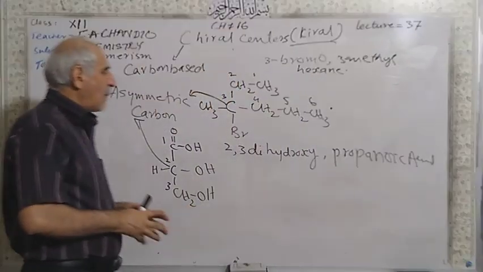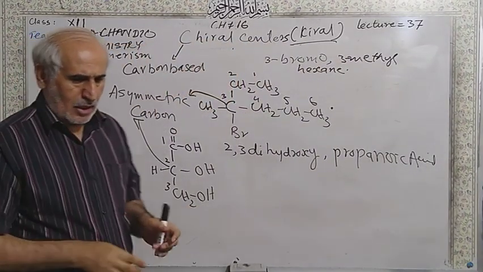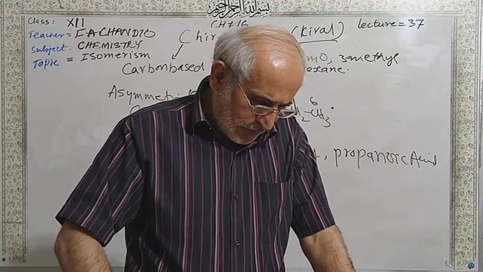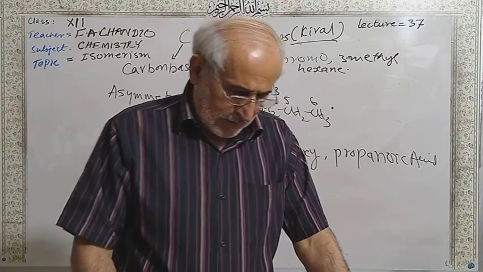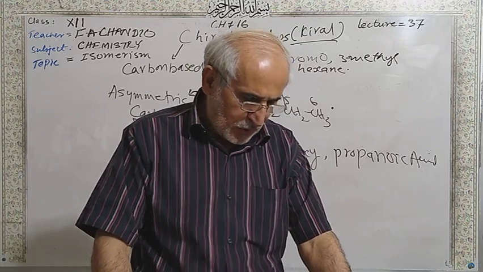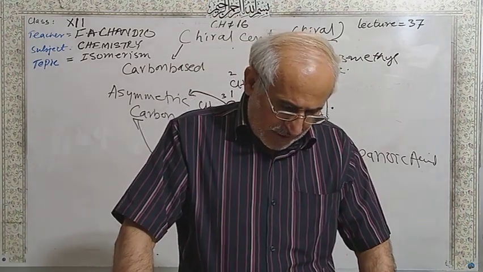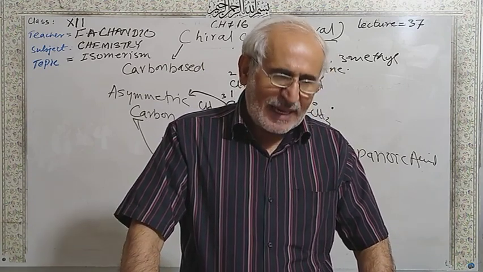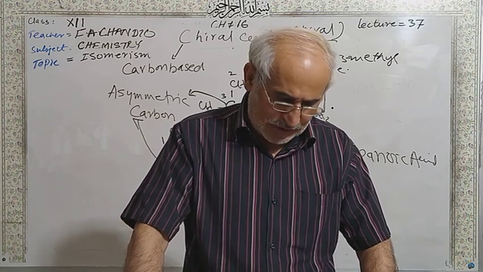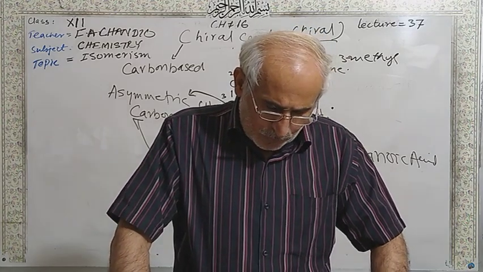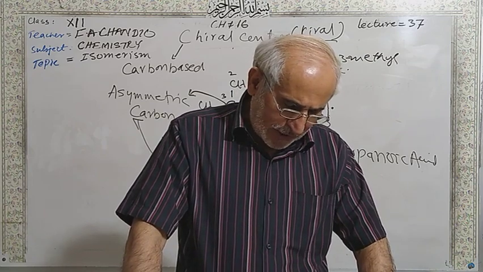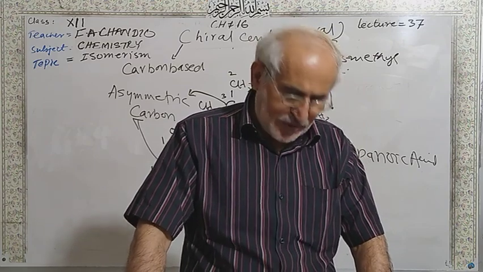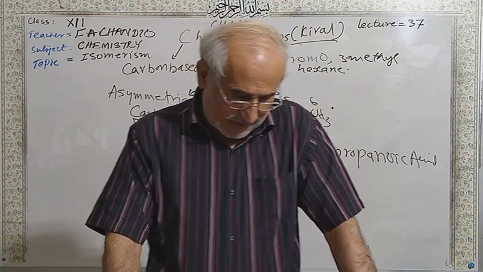So dear students, this is the chiral or dissymmetric. The term asymmetric carbon atom is rather misleading. It only means the carbon atom is bonded to 4 different groups and a molecule of this type lacks a plane of symmetry. Such a molecule is called asymmetric, a Latin word meaning without symmetry. Presently the term dissymmetric or chiral molecule is often used for the asymmetric molecule. So we use dissymmetric or chiral molecules for the asymmetric molecule.